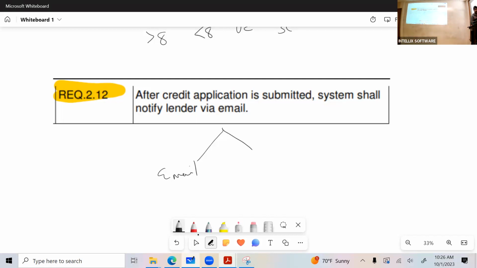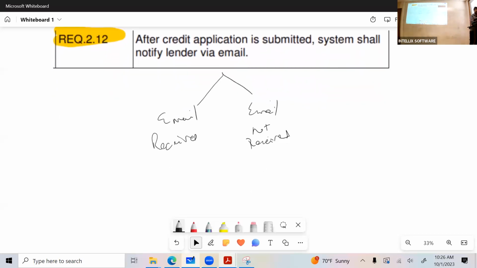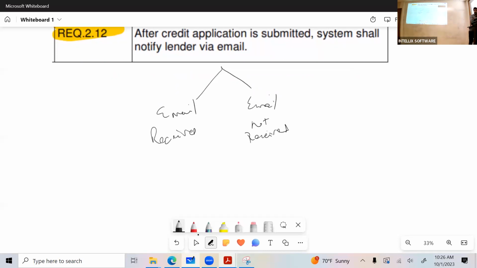Email received, email not received. And under the section where it says not received, we will check for invalid lender ID.